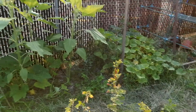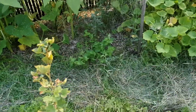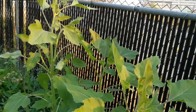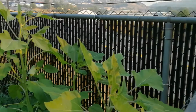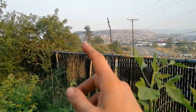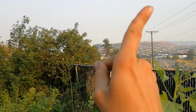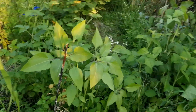Last bed along the fence. We got some squashies and sunflowers happening in here, and a little bit of mint too. But how fabulous are these sunflowers? And right now they're facing this way, because we got the sun over here. If you watch them, everyone is so active throughout the day. The sun starts out and they're looking that way, and then throughout the day, woo! So they're getting all the rays they can at the moment. You can see these guys are all facing that way too. Look at how beautiful everyone looks in this lighting.